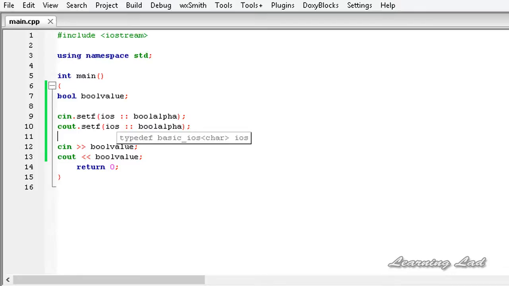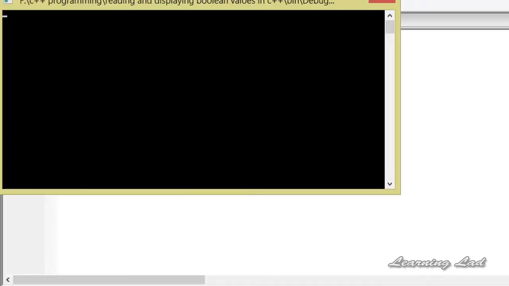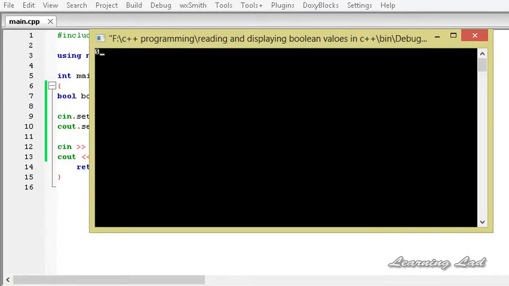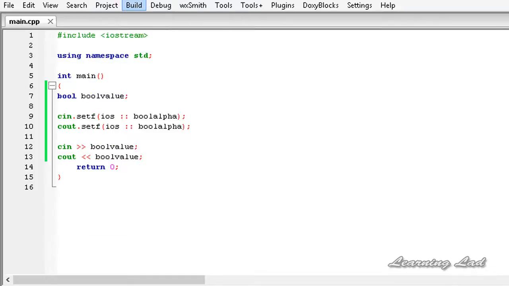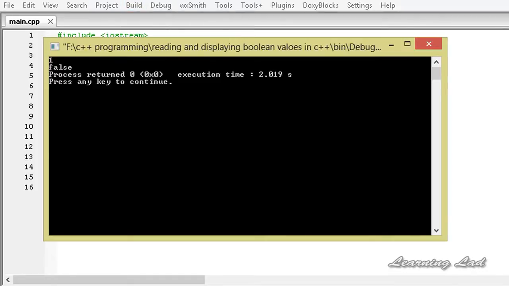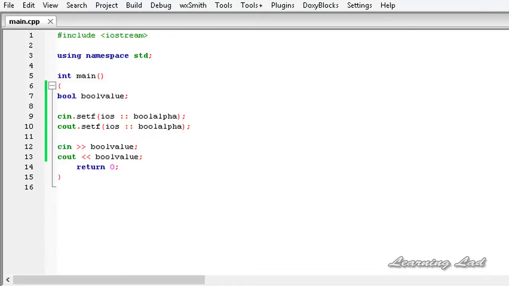So here I just want to build and run it again, and I'll try to pass a value of 0, to see whether it works with 0 for false or 1 for true. And if I hit enter, it returns false, which means it's working properly. And if I build and run it again, and pass 1, okay, it returns false, which means it won't work. I thought it was going to work. So when we set these flags, we need to pass either true or false as strings, not zeros and ones.